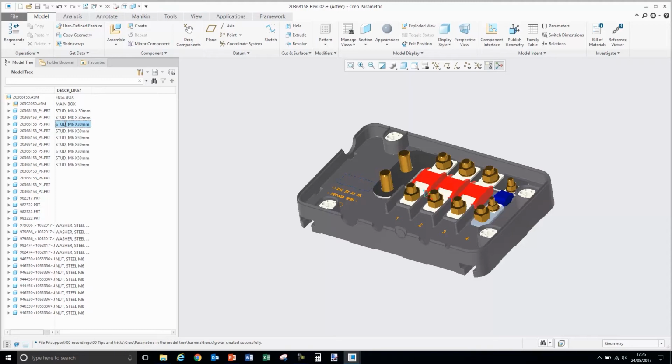and there I filled in the information for that component, and since this component was placed multiple times in this assembly, it will show for all of them. If I go to the next component, so this is another stud, I can go and update that information as well, and it will update for all the instances as well. There I've got another component, and I can easily update them all directly from my assembly.